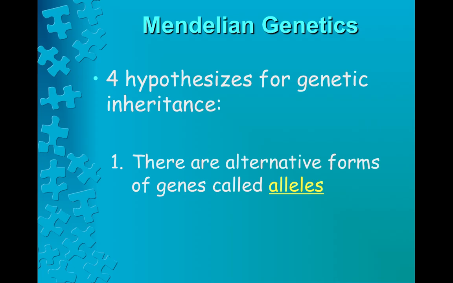Mendel's the first person to use this term called an allele. So when I look at characteristics, what are their alternative forms for the exact same trait? If I'm looking at something like eye color, the different alleles would be your allele for blue, your allele for green, your allele for brown, so on and so forth, right? Those are the different variations for the same characteristic. If we're talking hair color, same idea. I've got an allele for being blonde, an allele for being brown-haired, an allele for being a redhead. Okay, they're all different forms for the same trait.